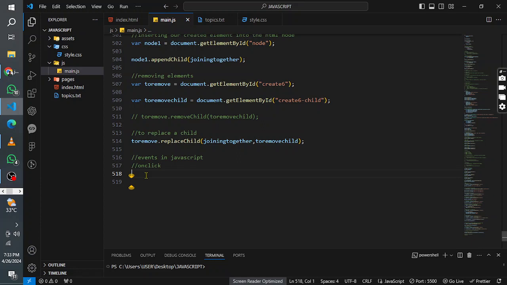Okay, so we have the onclick event here, so I can just use a simple text here.